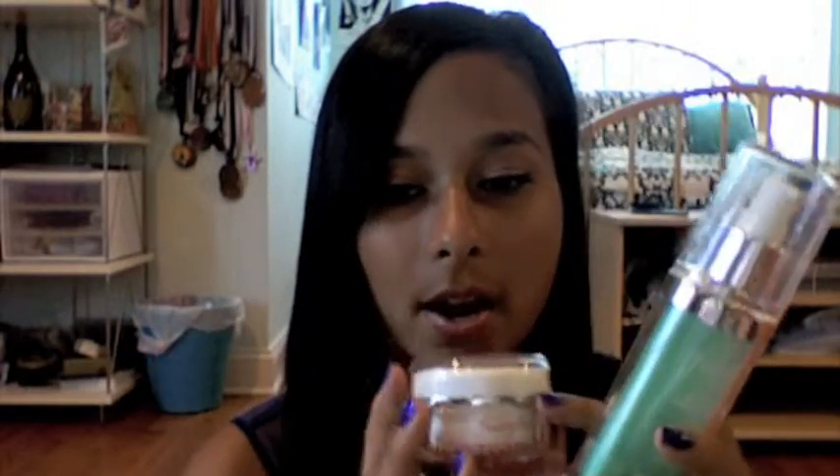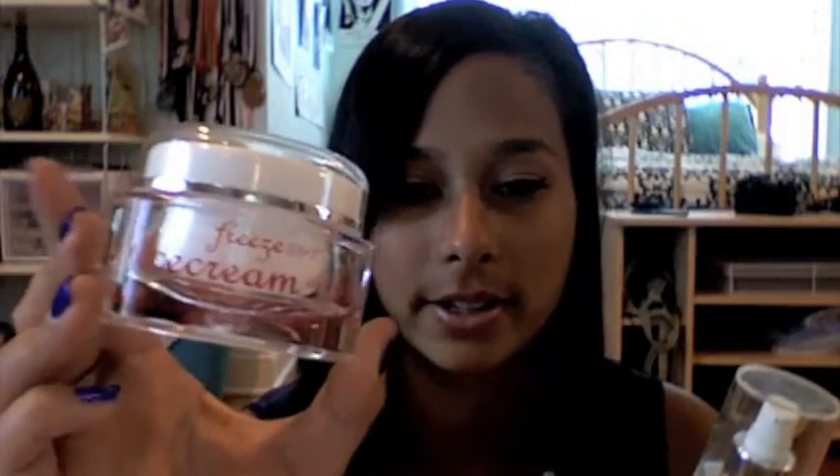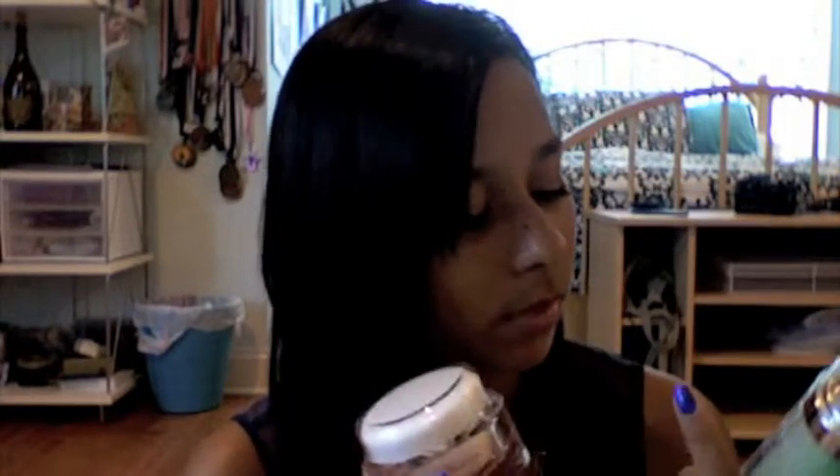Ever since December, I've been using the Freeze 24-7 face products. I had originally been using the Skin Glossé and the Moisturizer, and now I've already gone through a tube and got it in the pot form — I love it, I wear it every day. I'm still on my first cleanser, and I've also been starting to use the exfoliant that comes with the set, and this makes your skin feel like butter. It is amazing. So those three I live by, and I'll probably be using them forever.